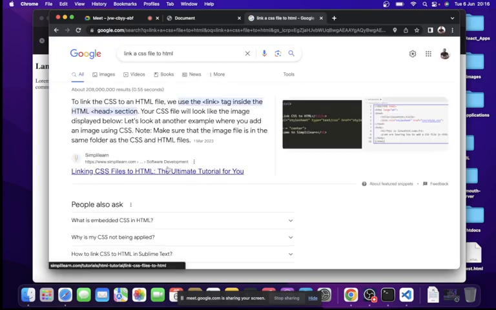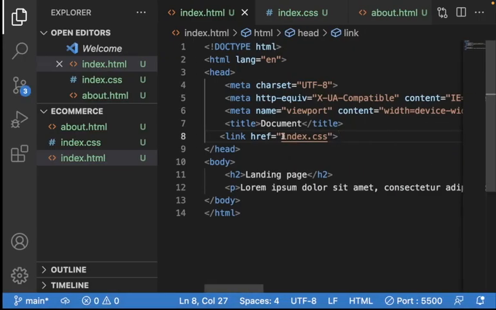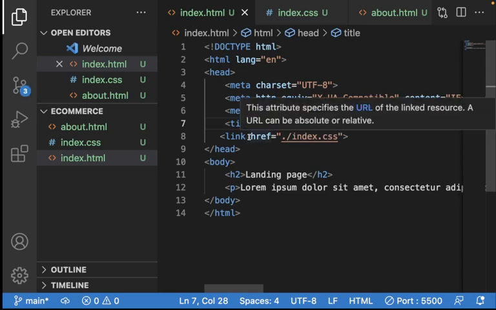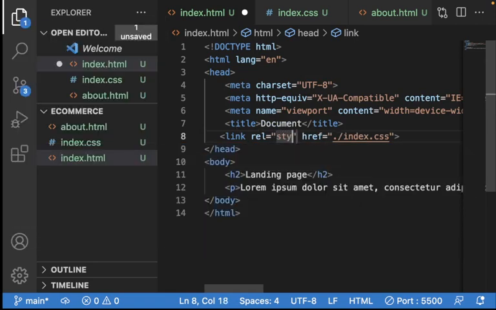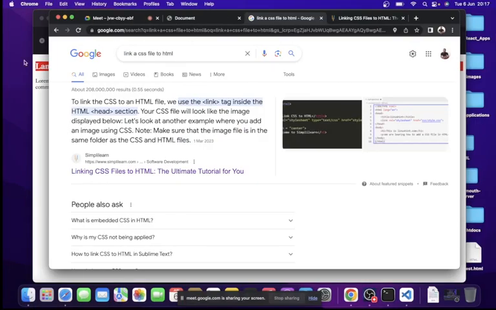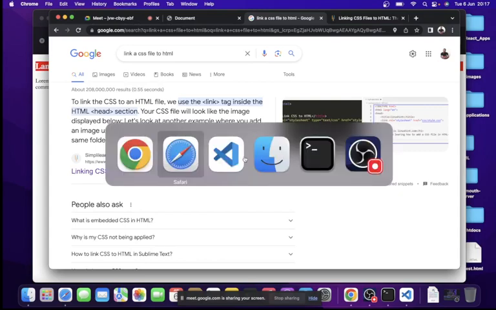There should be a dot slash before the index. Even the link spelling is not correct. It has link, then rel, then the equal sign, stylesheet, in quotes. Okay, thank you. This is what we're missing. Yeah, it should work now. Fine, it's working.